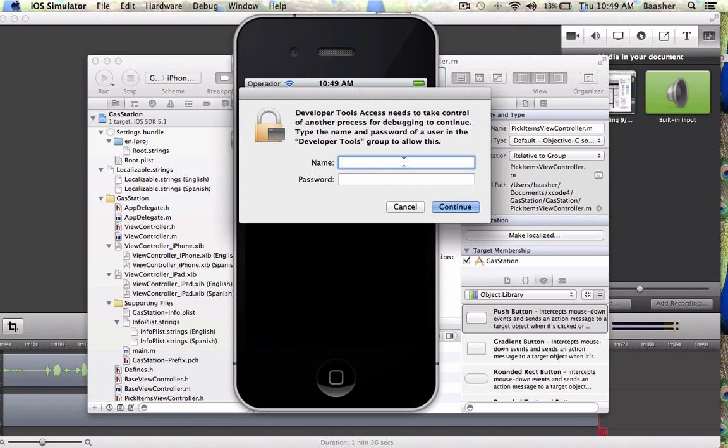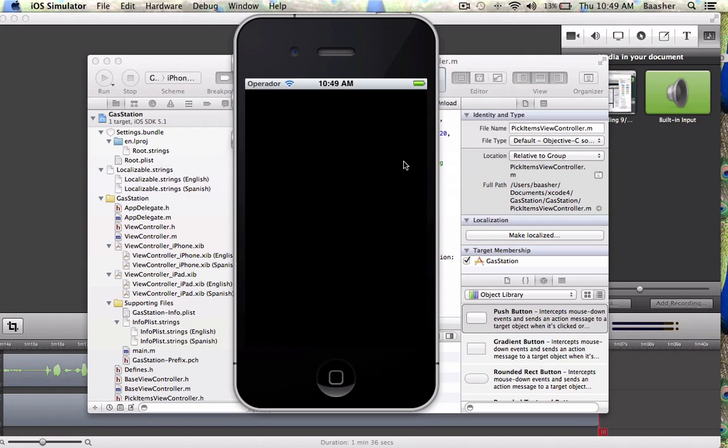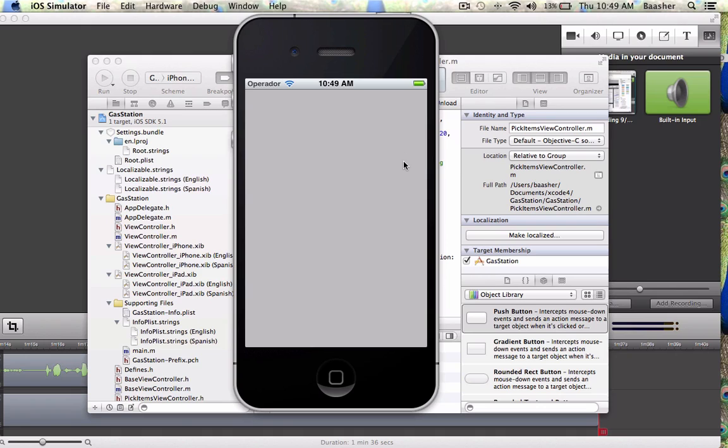The first time it'll do that, you will have to put in the admin password if you are not running under a super user or admin password. So I'm going to type that in. There's a little caveat and annoyance that a new beginner might not know. And it'll launch that application up there. I have nothing in that application, of course, just a blank screen.